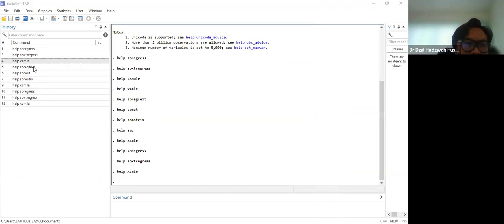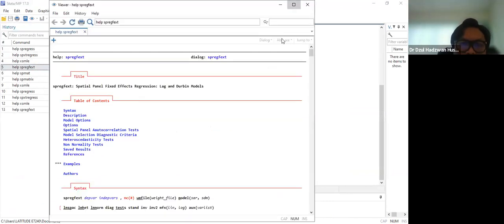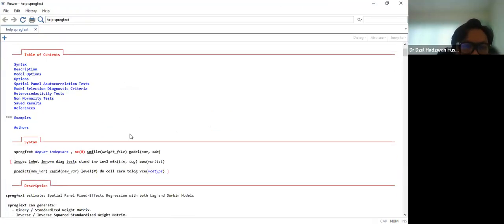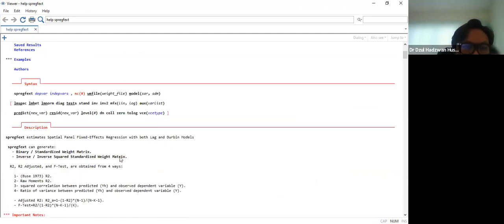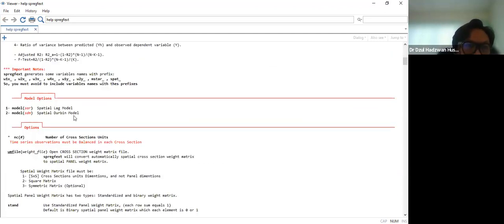The last one is this, as I told you for this one. If you look at this, it's clearly mentioned here. See, model option: only spatial lag and spatial Durbin model can use this command. Spatial error cannot, so we need to use the other command.